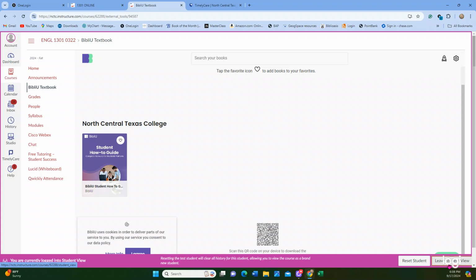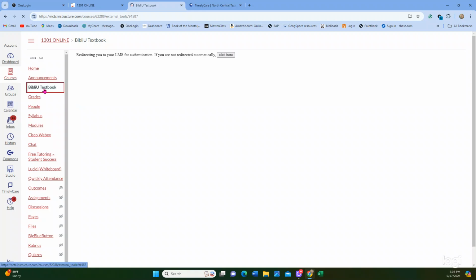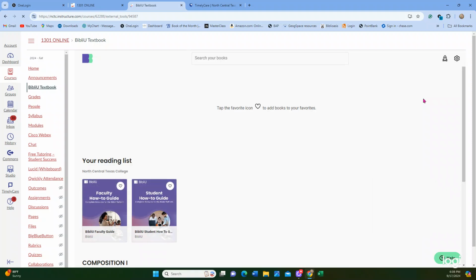I'm going to have to leave student view to be able to show you how to do this. So again, let's go to BibliU textbook. And I will say, to go to BibliU textbook, you need to use Google Chrome, honestly.